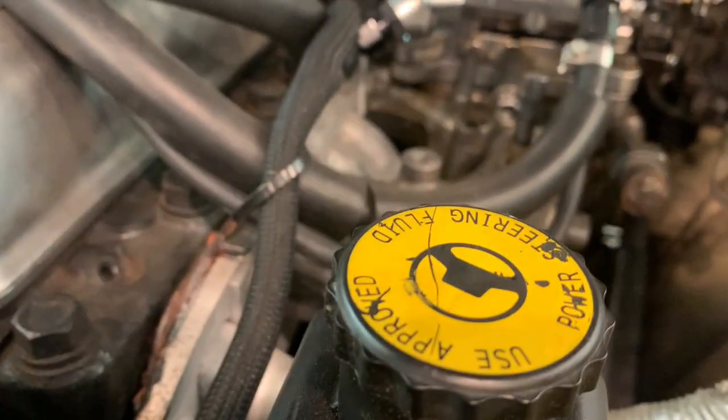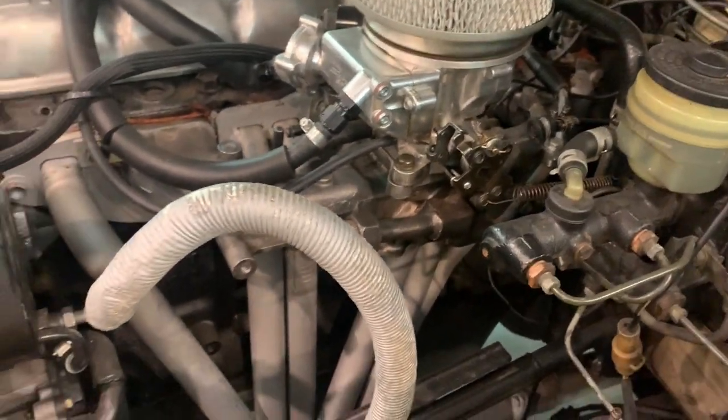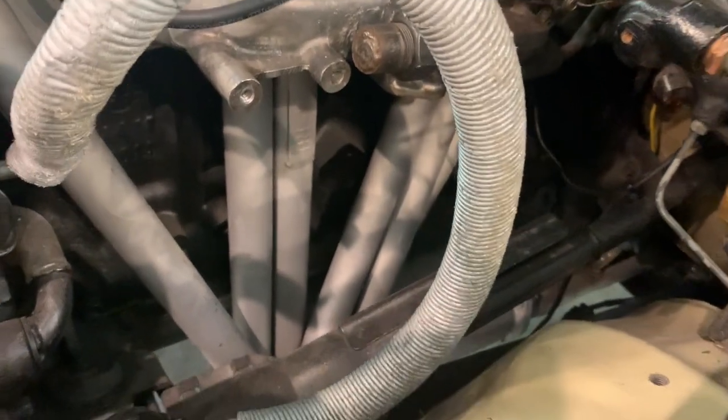So I did that years ago now, and I've maybe tightened it up once, and I don't have any header leaks. It's held up good, and I coated these headers with a header paint. And it's held up pretty good. And every once in a while, I'll touch that up.